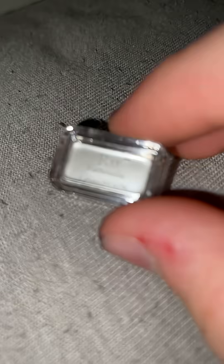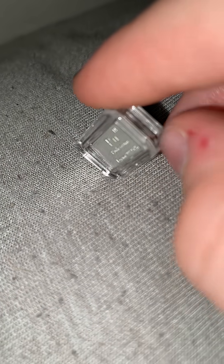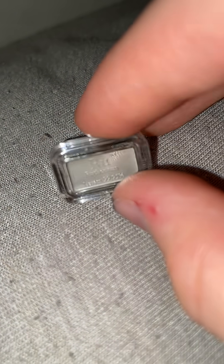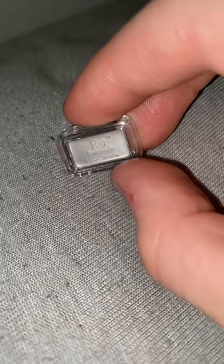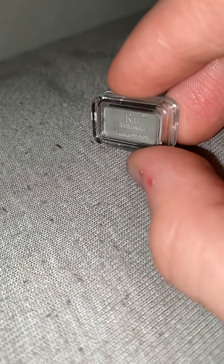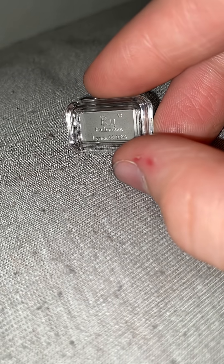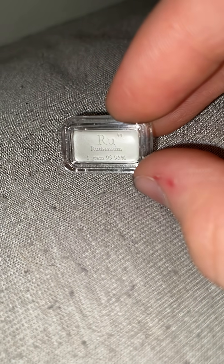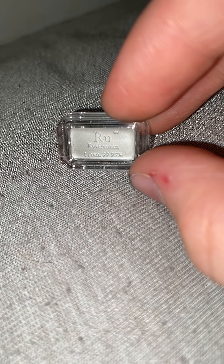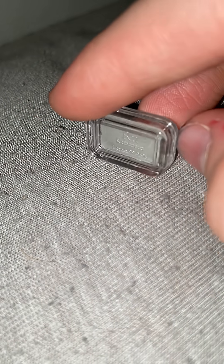What is up everybody, it's Jump Scared here and I have a new element for you guys — this is ruthenium, a precious metal that is known for being quite rare in the earth's crust. It's much rarer than gold, and it's so rare that there are no mines for it. You just get it as a byproduct of other precious metals. Not only is it very rare, it's also extremely expensive — this thing was $90.